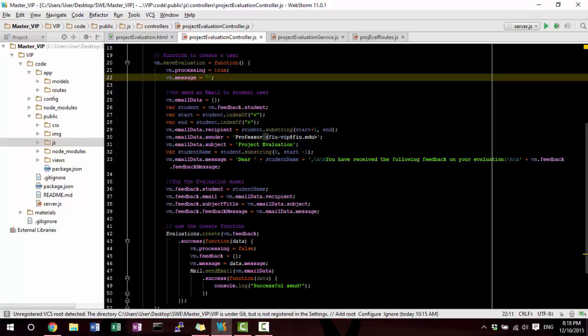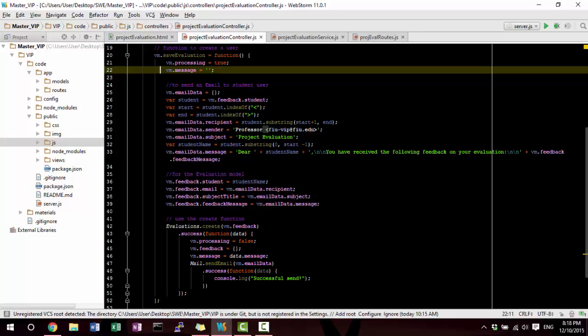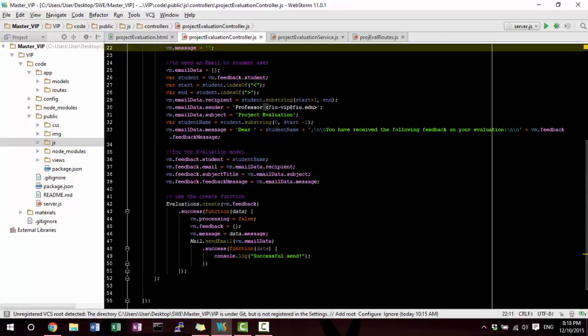This is taking the components from the HTML form and breaking it down to be sent into an email. But for my portion of the user story, here I made sure that all those components were properly saved into the evaluation model: student name, student email, subject title, feedback message.